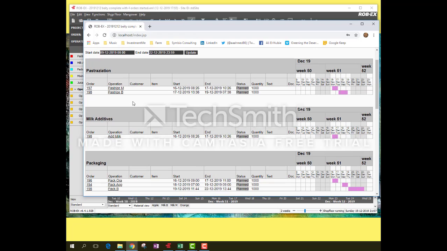This gives us a new view, with categorization per resource. In this first resource we have two orders for milk pasteurization, M and B, and we have milk additives.